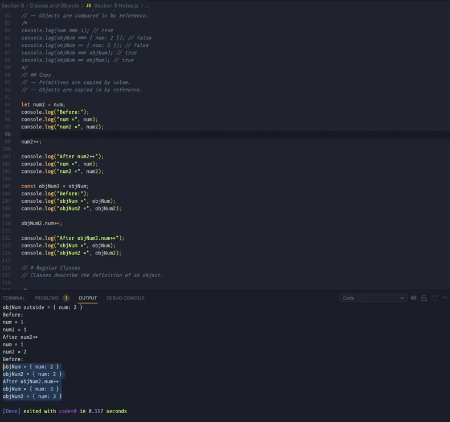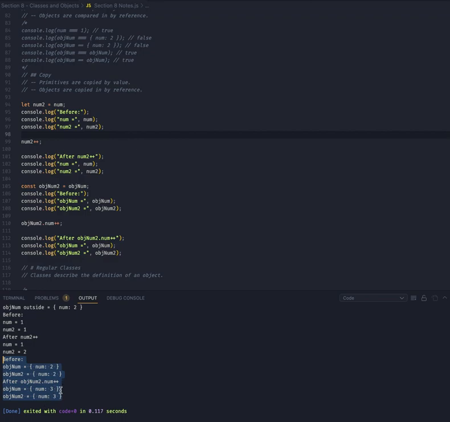But when you go to objects down here, you see the before: object number is 2, object number 2 is 2, and then we're going to increment object number 2 by 1. Now we're here on line 110, and you see they both actually increment. That's kind of weird.